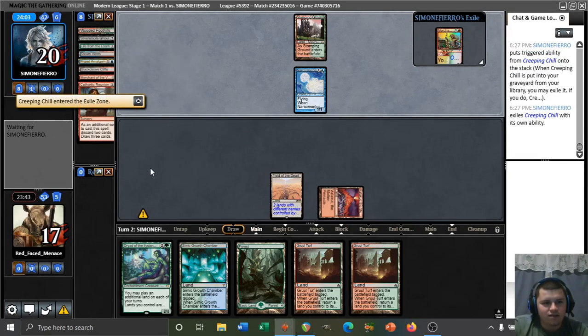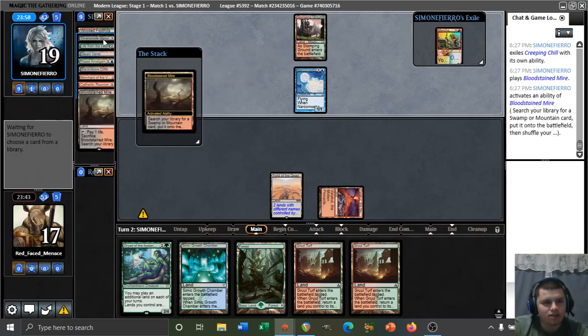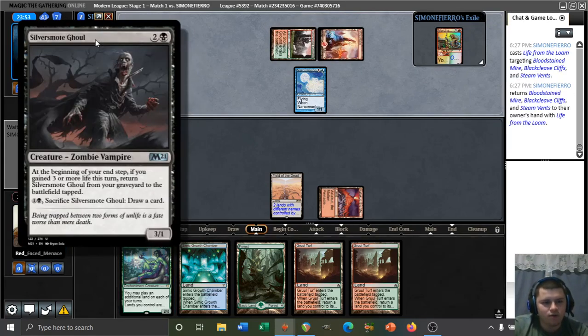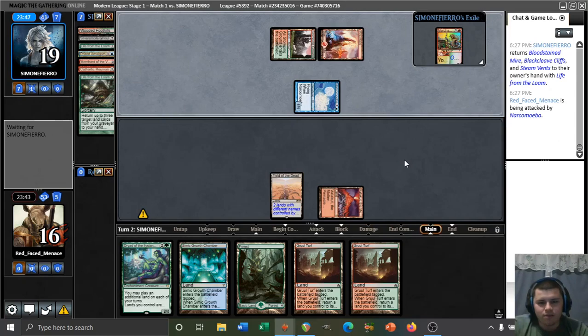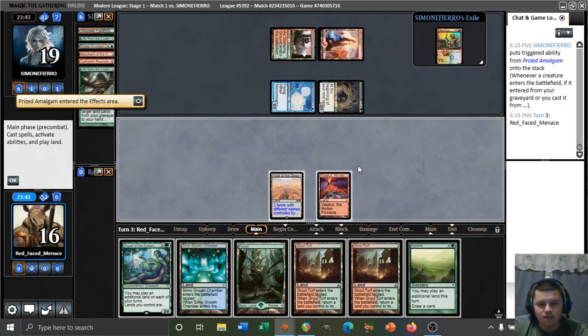Creeping Chill. Okay. Creeping Chill is not actually the biggest deal against us. We do have a Prized Amalgam here and a Silversmoke Ghoul, so they're going to get a little bit of a board state. Luckily, our Dryad stacks up really well against Silversmoke Ghoul in particular, since we can always just block that one for days. Taking one from Narcomoeba. Now we draw the Explorer. You're a little late there, bud.